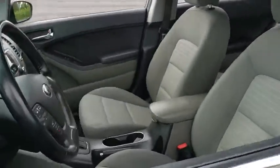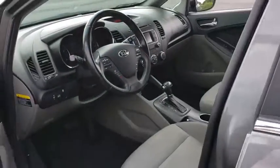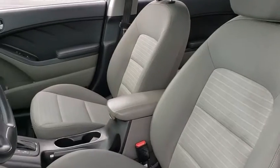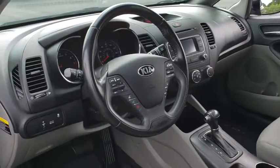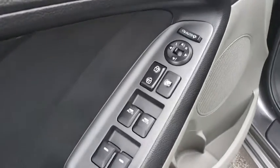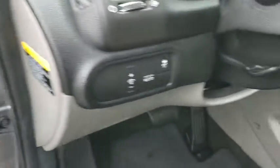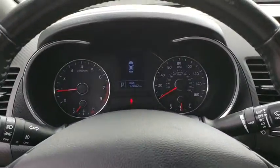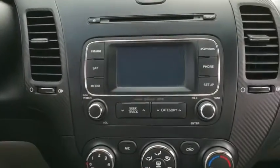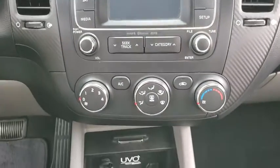Here are some of this vehicle's great options. Backup camera, steering wheel audio controls, remote start, stability control, traction control, anti-lock braking system, keyless entry, Bluetooth, leather-wrapped steering wheel, adjustable steering wheel, power steering, aluminum wheels, hard disk drive media storage, cruise control, four-wheel disc brakes, rear defrost, AM/FM stereo radio, front wheel drive, MP3 player.